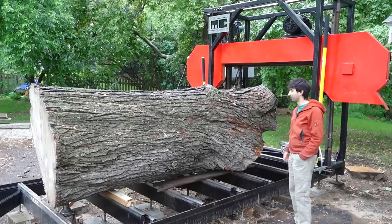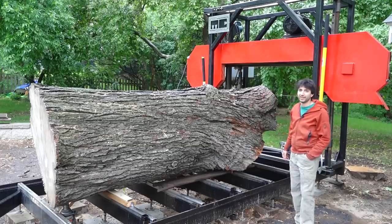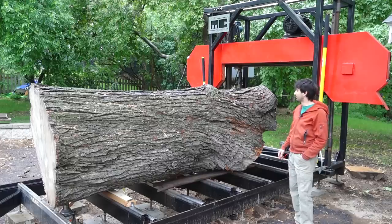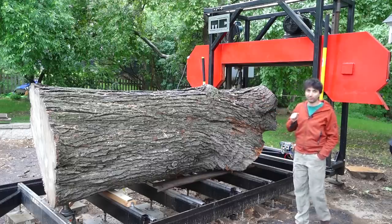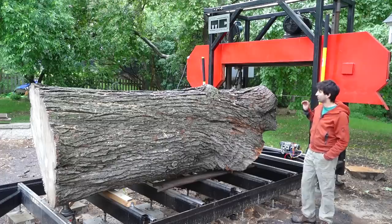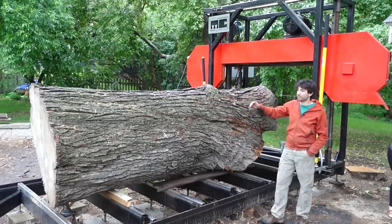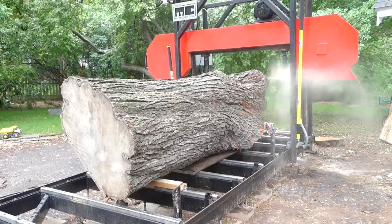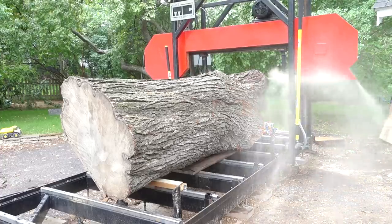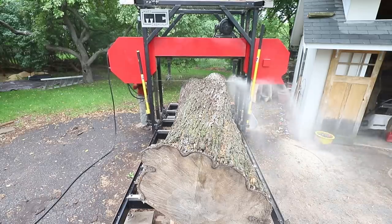I don't really think you could really cut this in a way that wouldn't be that great, as long as you're cutting in plane with either of the crotch directions. I think they'd yield pretty awesome slabs regardless. I'm just more leaning towards this practicality standpoint this time. So for the first cut, probably gonna come in right around here, which is about 40 inches off the bed. That should give me a wide enough slab for that top one to go down onto my foundations and give me enough contact with those. So I'll go ahead and make that first cut, and we'll see what we got inside of here.